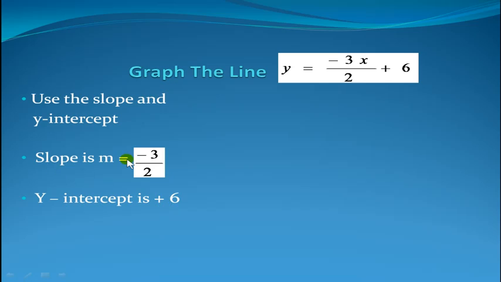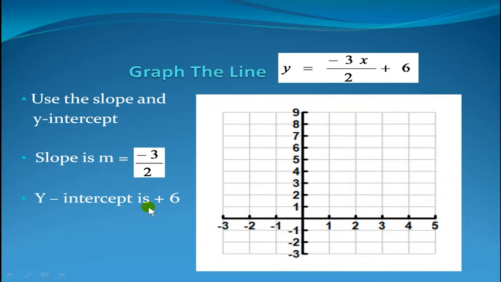Now that we know the slope and what the y-intercept is, let's use our graph and plot several key points on it. Let's begin with the y-intercept. How do we plot it? Well, we start at the origin, and we'll go 6 units up. So, that's our first point, the y-intercept, 0, 6.